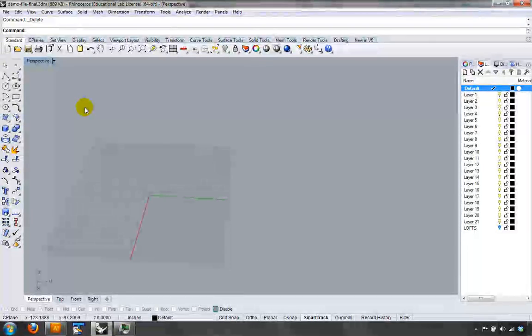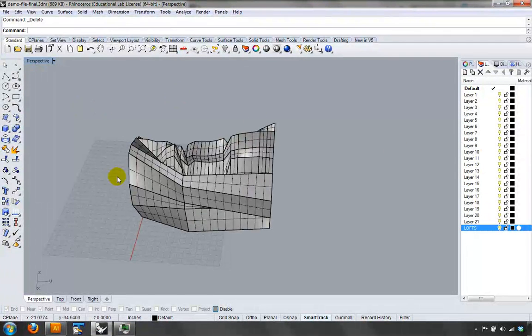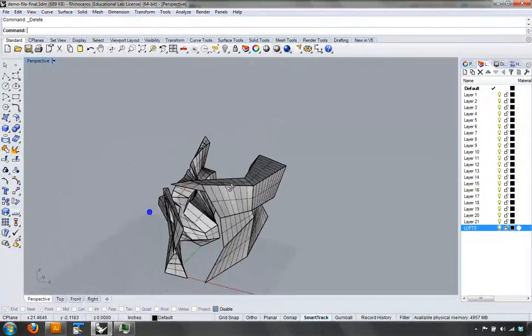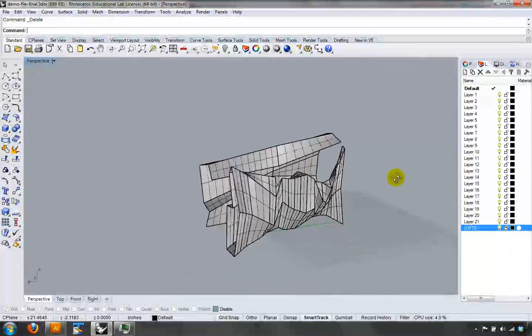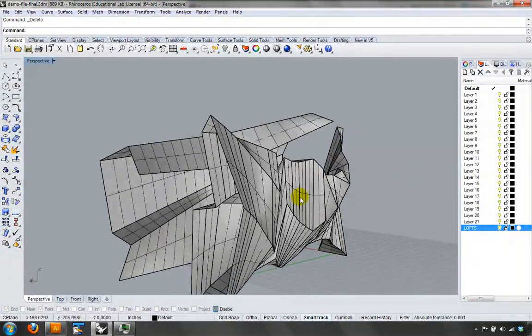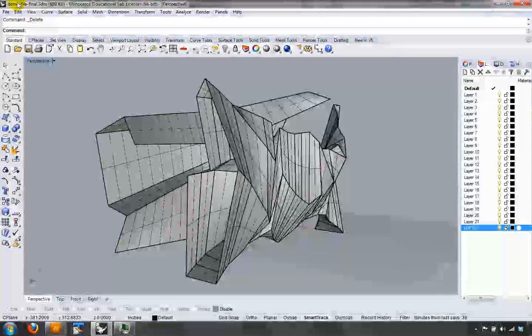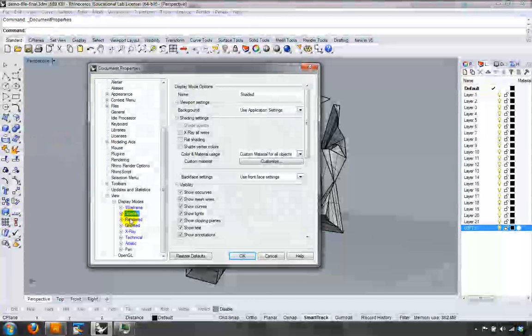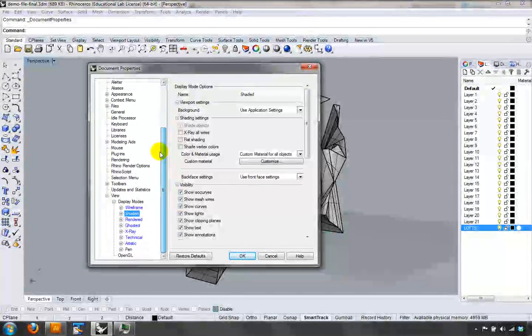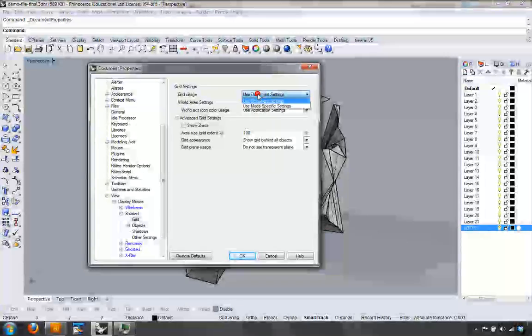When you're done, what we want you to do is basically give us some views of your lofted surfaces, so we can understand what it is you've actually done. Okay, and to do that, you're going to need to do a couple of things. So I would go into the properties setting and go into shaded view. So scroll down, go to view, shaded, turn off the grid.